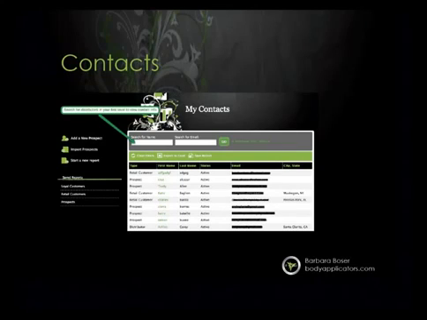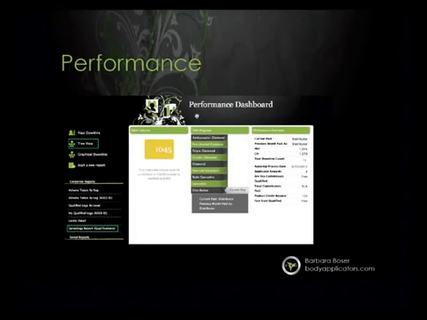The contacts icon, you just can search for people in here, or if you click on the name in green, it'll open up their contact information so you can get more details. The performance icon takes you to the performance dashboard. I use 3 of the things on here. So I use the downline, the tree view, and the genealogy report. The tree view is broken right now, but I'll show you what it looks like.